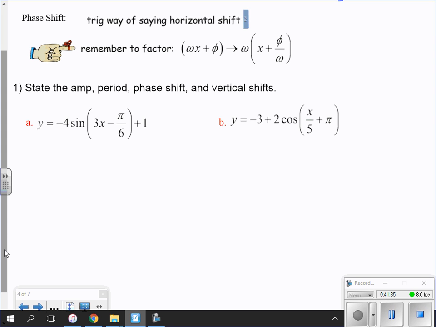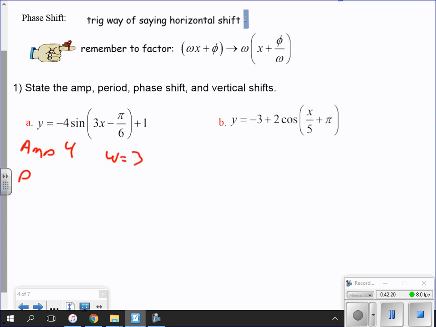So to go back to what we were doing, our amplitude would be what? Our amplitude would be 4. Our period, phase shift, and vertical shifts. The vertical shift is actually easy to get to. We'll do that last. Your period and your phase shift are tied together. Now, what is the W for the one that we have here? What do we have in front of the X? 3. So that can give us our period. We know that our W is 3. Whatever we have in front of X, that's our W that does our period change.